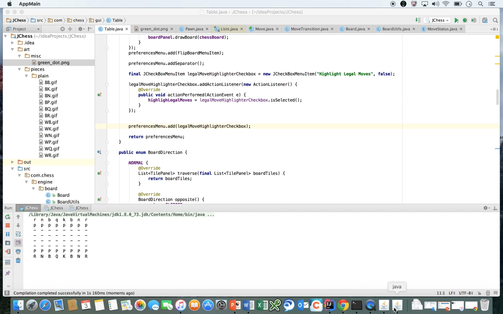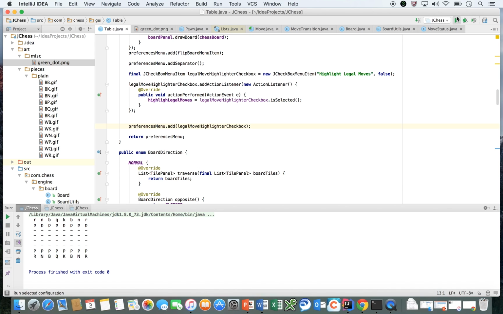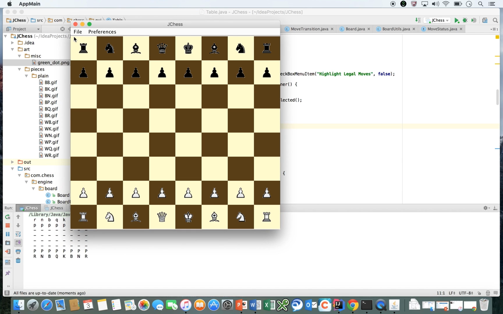The things that remain outstanding are, hold on, let me quit these rogue versions of our application. So the remaining topics I want to cover are the taken pieces panel on the left, in the GUI specifically, the move pieces panel on the right, the debug panel on the bottom, and the swing worker that's going to kick off the AI thread when you're playing against the computer.